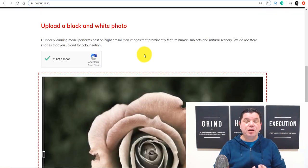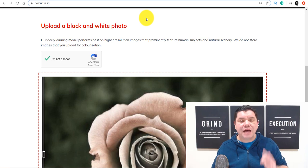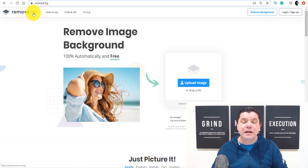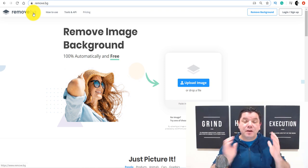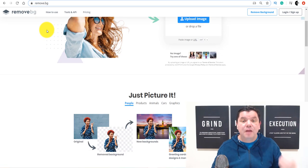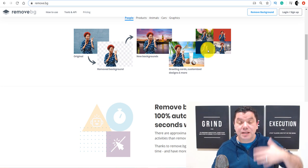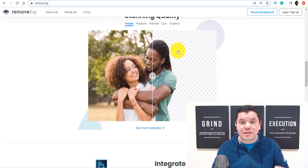I want to show you two more platforms. One of them is 100% free and one of them does charge you, so I found the free option if you don't want to pay. The site we're going to be looking at is called RemoveBG. This is a site where you can remove backgrounds, and people charge a lot of money for this because it only takes a few seconds clicking a button. You got this photo over here, you remove the background, and it's just that person.